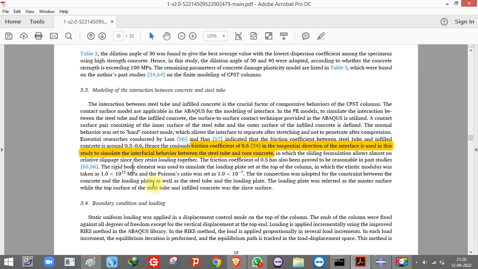The rigid body element was used to make the elastic model. The tie constraint was adopted between the loading plate and the steel tube, and the loading plate. The loading plate was selected as the master surface on the top surface.